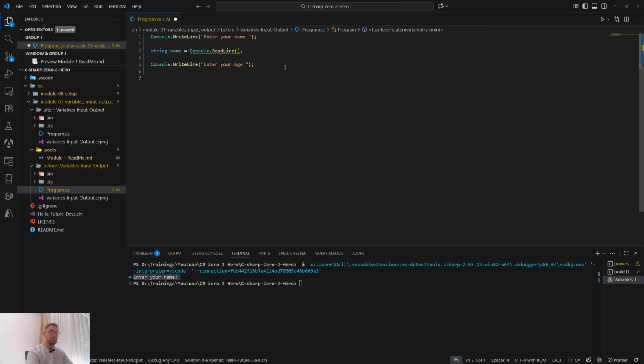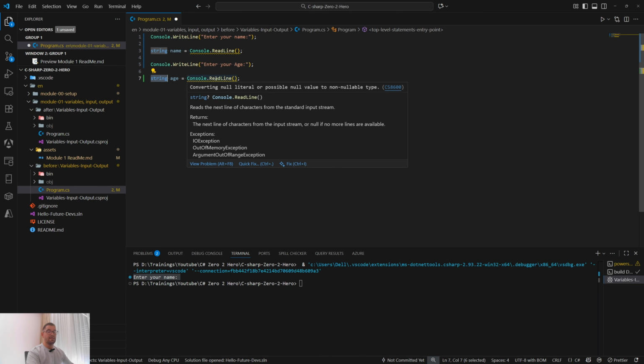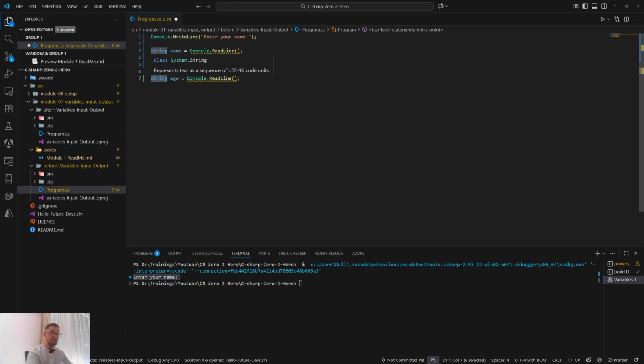So in this case, we say string age, and then we want Console.ReadLine, and then we close it. The reason why this is a string is because ReadLine will always provide you a string. It doesn't matter if it's an empty string or a null string, but it's going to be a string.